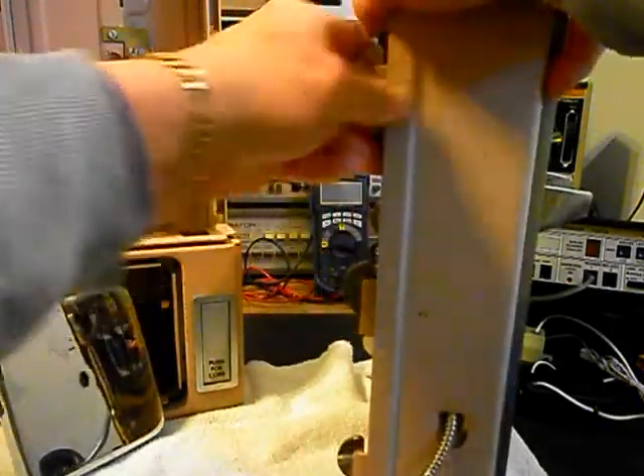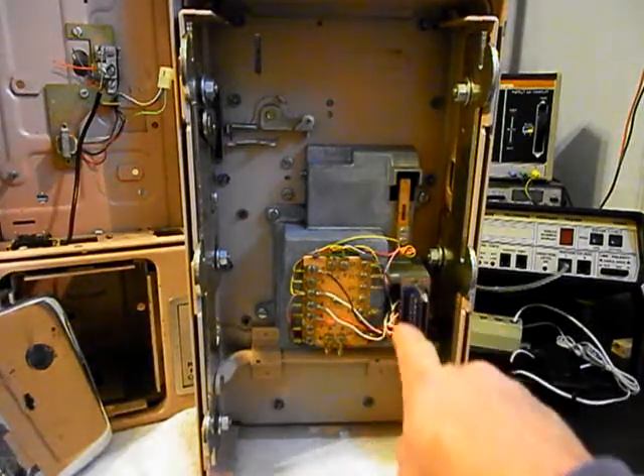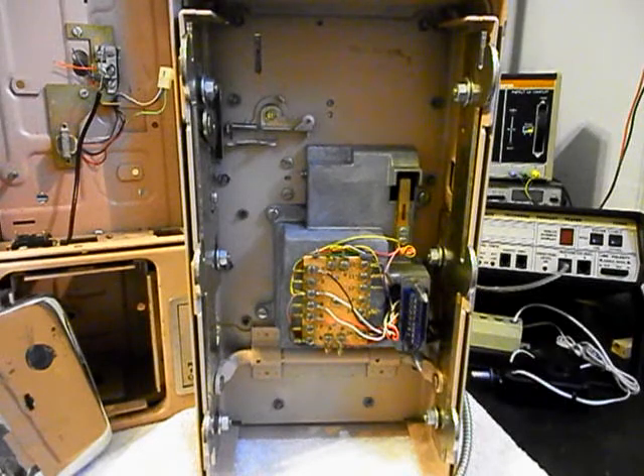We want to show you the inside of this telephone. Now that you can see the back of the front panel, we want to go through all the connections and check everything. We're going to rewire this telephone the way we want it wired to work. We're going to be installing a bell and a bell circuit. We also have to remove the housing to go into the rotary and repair that issue. We're going to be installing a modular port so their customer can plug in any length, any color line cord they choose — a clean, simple plug-and-play connection. We want to go through the transmit and the receive and make sure that's working.